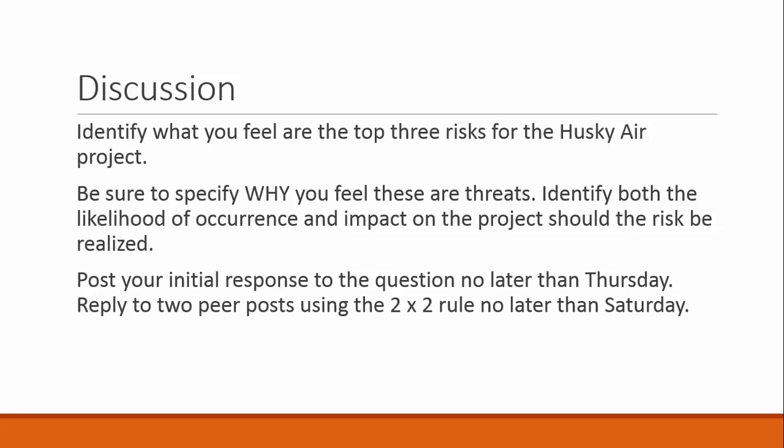I've read risk management plans that include earthquake, and I stop and I kind of laugh at it. Well, sure, an earthquake could have maybe a significant impact on a project should it occur, but probably has a pretty low likelihood of occurring. Again, we want to look at our risks realistically, identify what's that likelihood and what would that impact be. So identify your top 3 risks for Husky Air. This week we are doing a 2x2, so please be sure that you respond to your initial post no later than Thursday and then respond to 2 of your peers no later than Saturday.